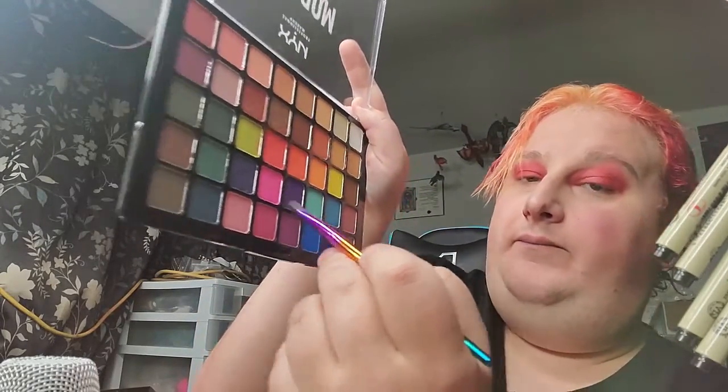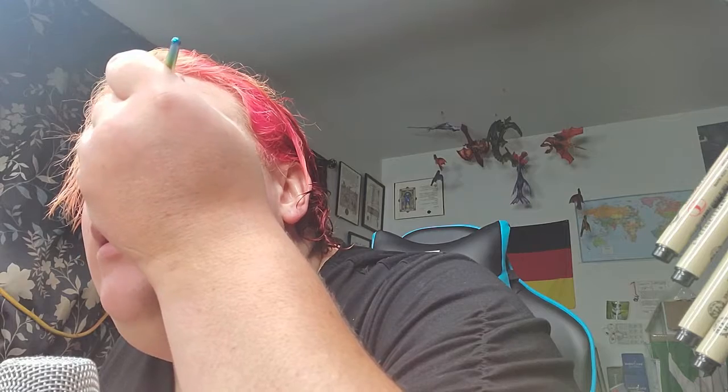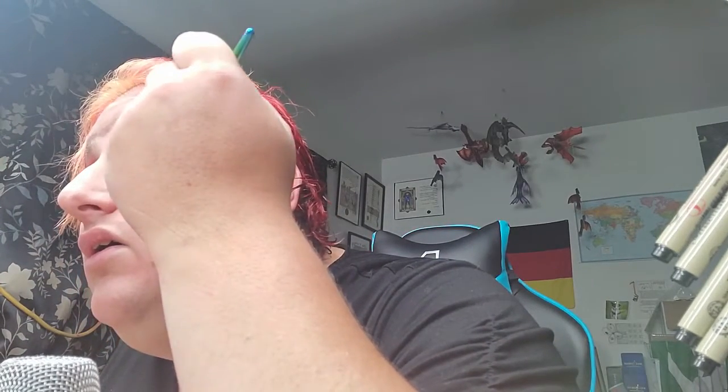Let's see. We'll do some of the sort of fluorescent pink here. That one. Just to give some pop of color up towards the brow. Yeah. Sort of matching the hair here. And then after this, we'll layer some. I have a gold over here that we'll put in there to go with the sort of blonde that's showing through from my dye job here.